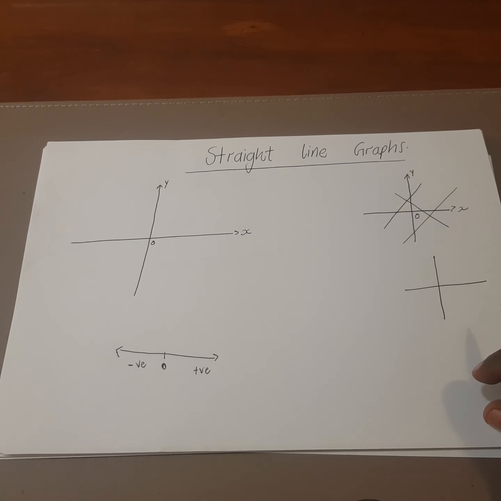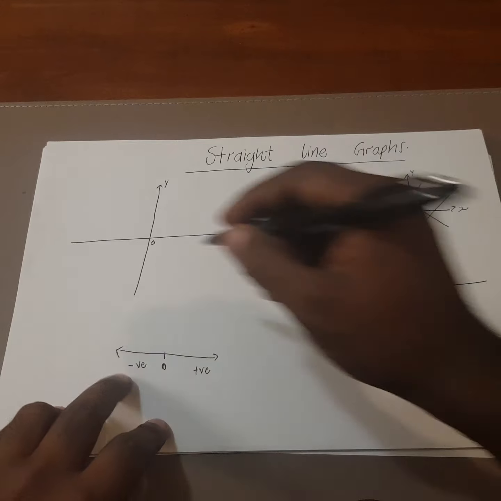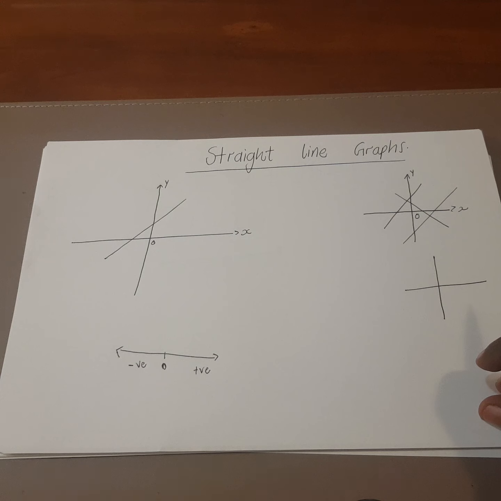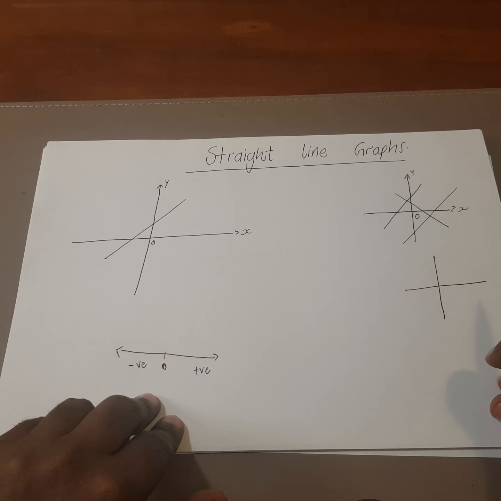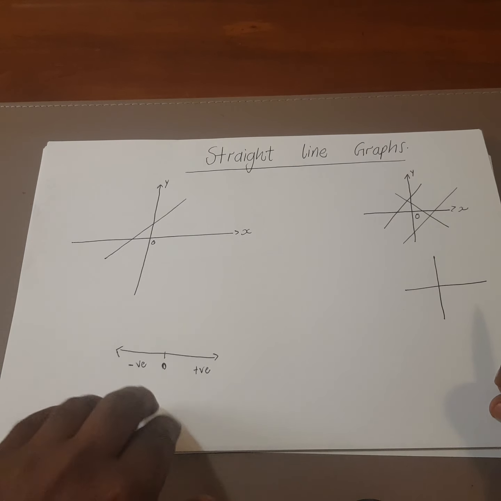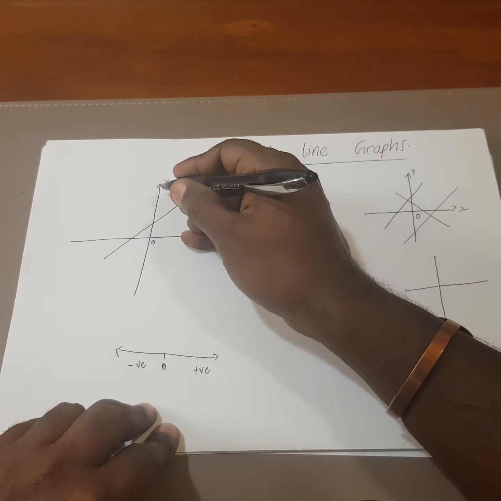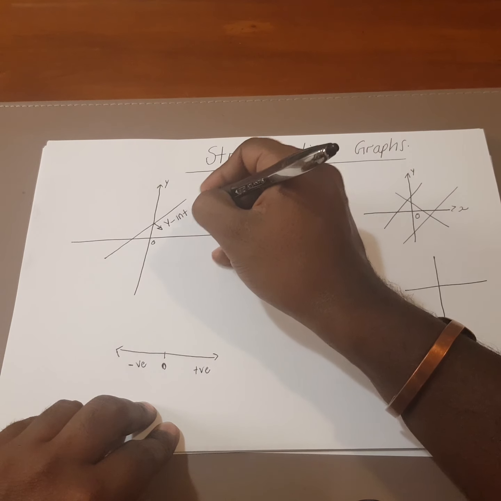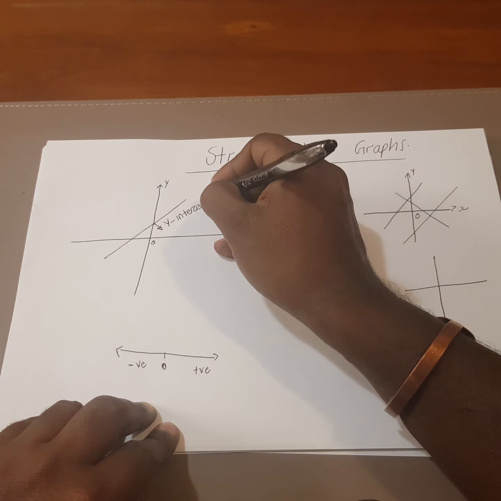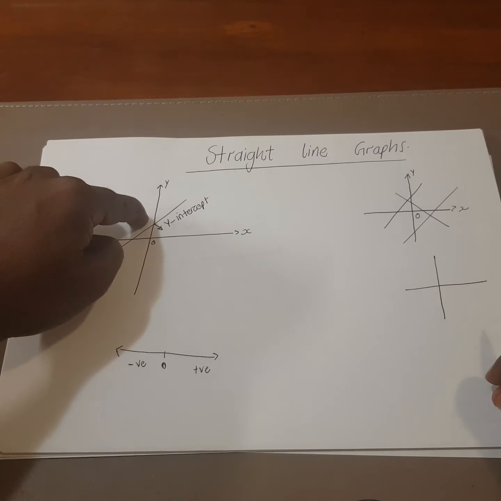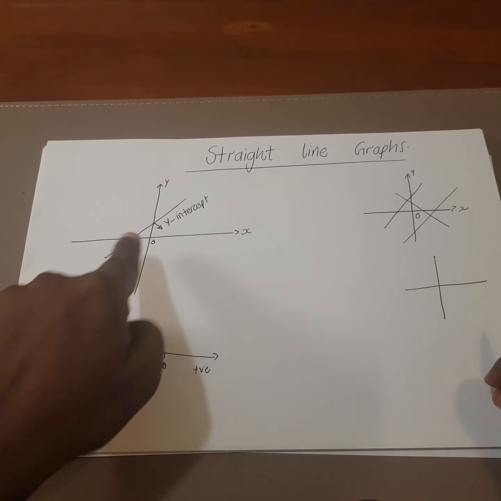So let's get on to the key terminologies. Now imagine I just draw a straight line like that. What are the key words that we need to understand? The two key phrases you need to understand are x and y intercept. If you look at this point here on the y-axis, that is referred to as your y-intercept. So your y-intercept is a point where the line cuts the y-axis. It's intercepting, it's cutting the y-axis.